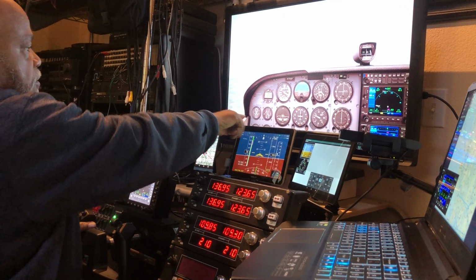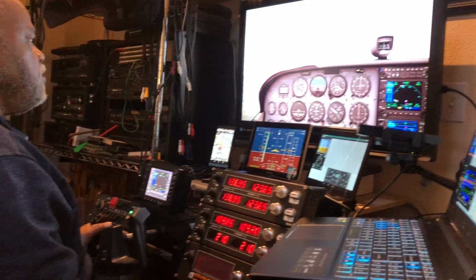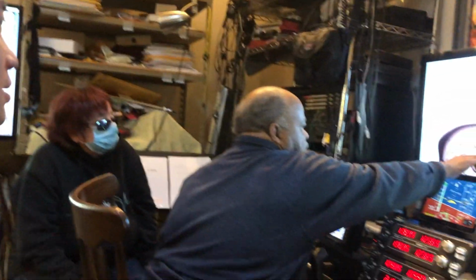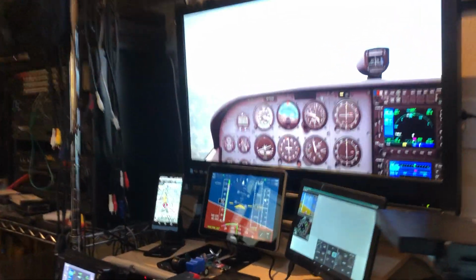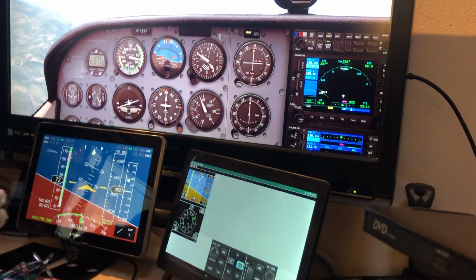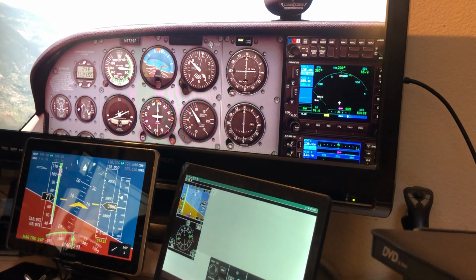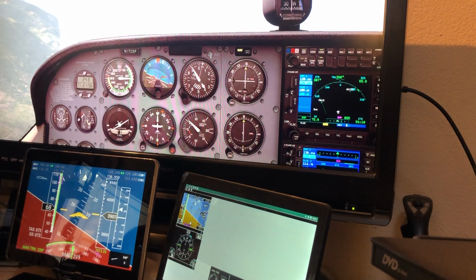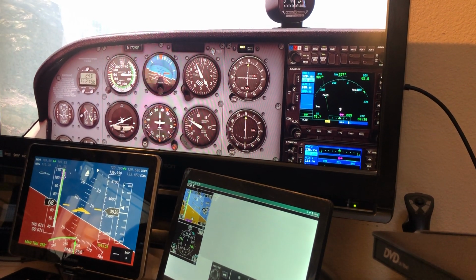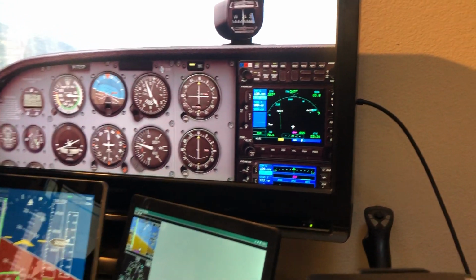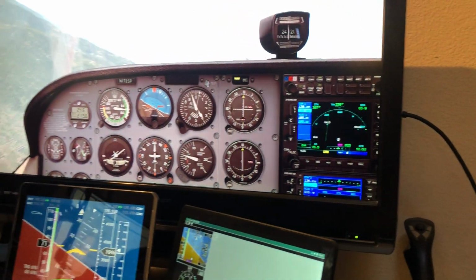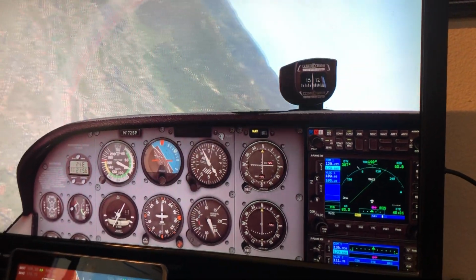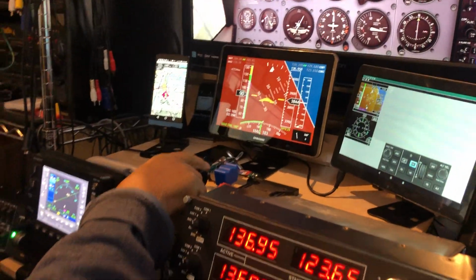Yeah. So here's my turn coordinator. Watch, I'm going to start a turn, and when I'm doing that turn, I want to keep it around there, and you see it's coordinated, because that thing tells me. It says you are in a coordinated turn, and all I have to do is just keep my wings level. See that? That's pretty good. It's a coordinated turn. Now I'm going to go outside of the coordination and watch what happens. Now the plane is going way down. It's not coordinated.